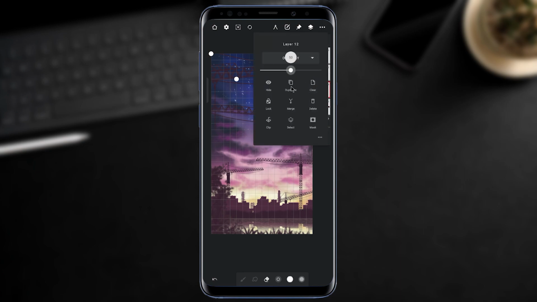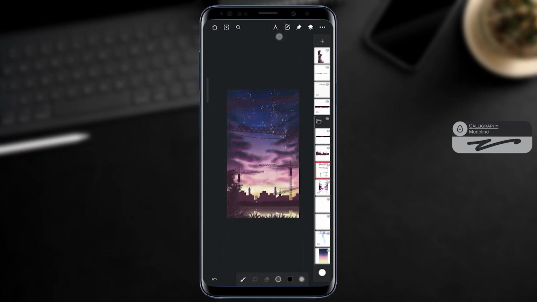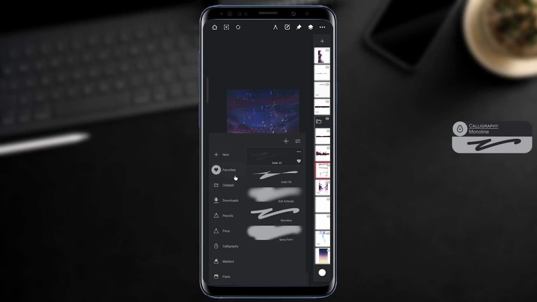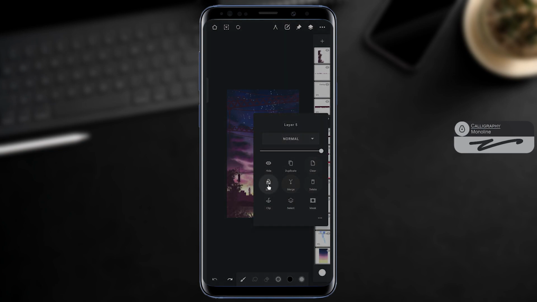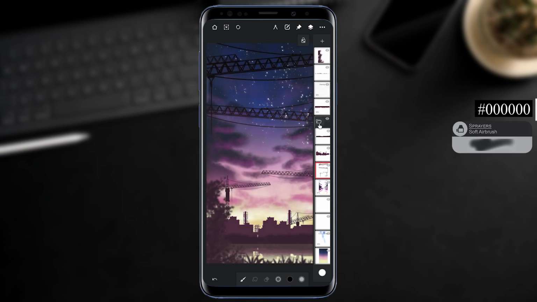Enable the alpha lock on the crayon layer, and add black gradient from the top. Create a clip layer for the top layer, just add some highlights on the blurred plant.